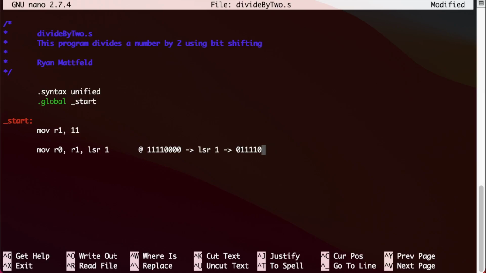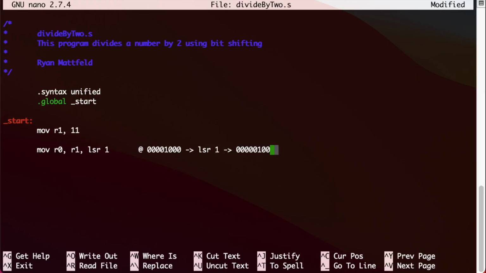It turns out in binary, let's run an example here. If we had the number 8, hopefully you can read this and see that it is the number 8, and we do a logical shift right 1, we're going to result in five zeros, and then a 1, and then 2 zeros to finish it off.